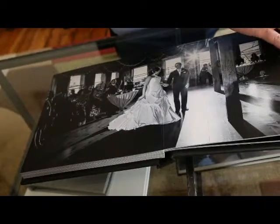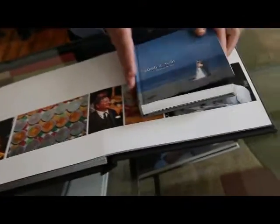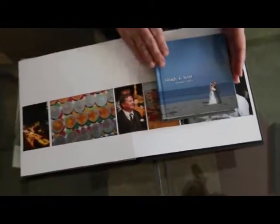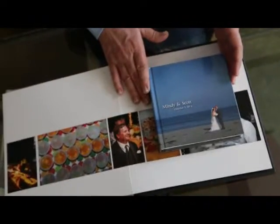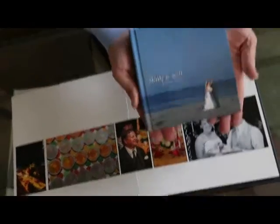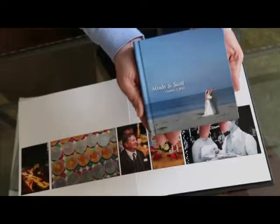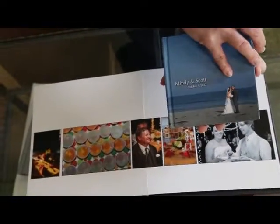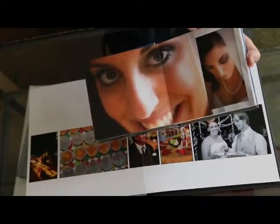That's right. So if I ordered the bundle that you offer, it includes parent albums? It includes a 10 by 10 and 2 parent albums in 6 by 6. And the parent albums are identical to the 10 by 10. So the design is the same. Design is the same. Every photo is the same. But the pages are smaller. They're smaller, and so you can see it's a nice size. You can tuck it in your purse or your bag. You can bring it to work with you very easily, because of course your coworkers are going to want to see beautiful photos of your day.